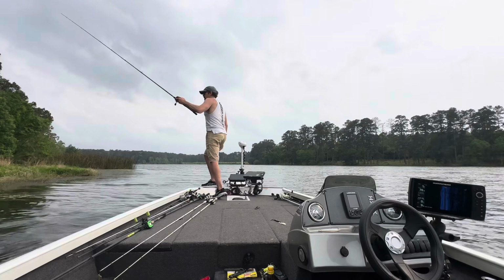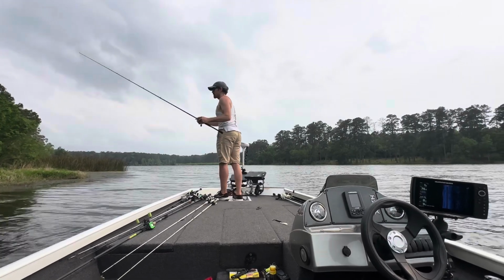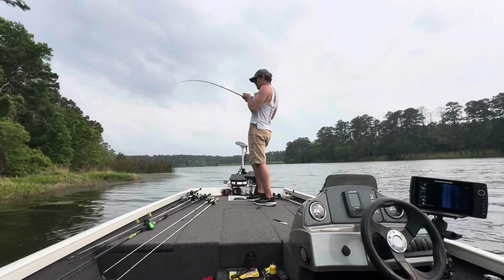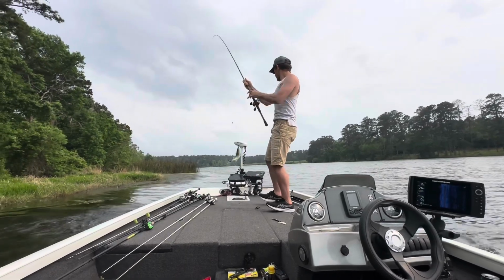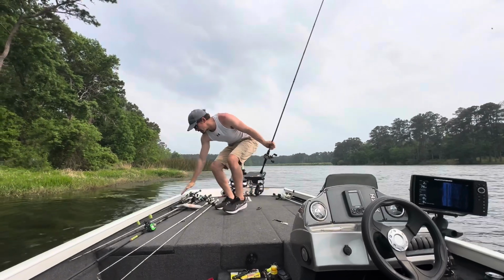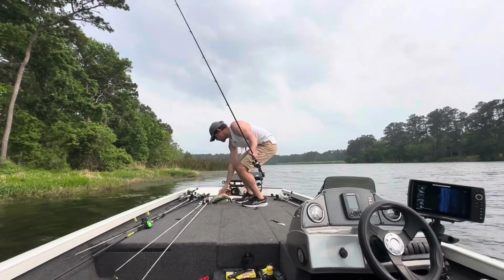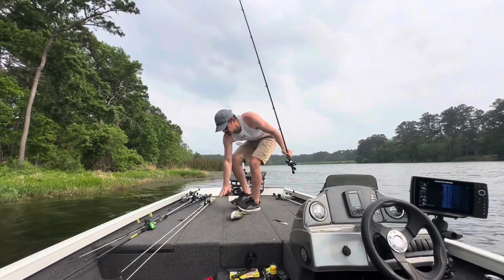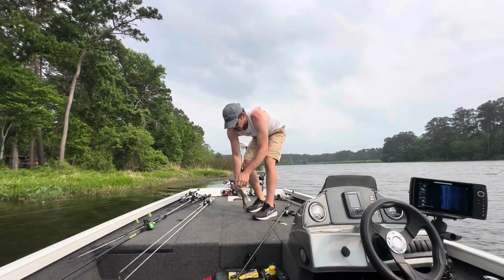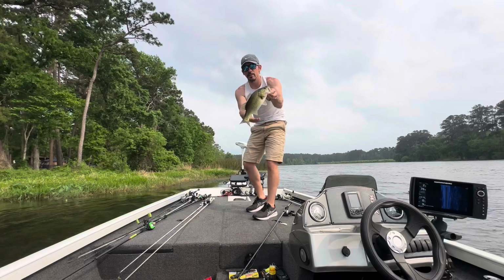All right, so yeah, that fish there went up shallow for the first time, went down the bank, saw a couple beds, there was nothing on them. Didn't even see that fish actually on the bed. Just threw up to the hole trying to keep my distance, because the farther along you get in the spawn, the more spooky these fish get when you're sight fishing. And when I set the hook, I felt like it was a good fish, but I had no clue the fish was 6'1". Here's another fish I sight fished, just a little male.